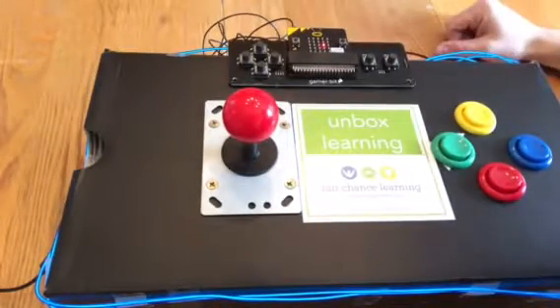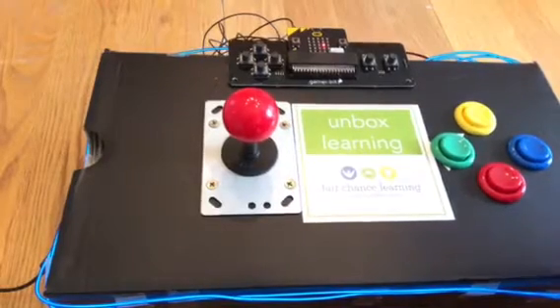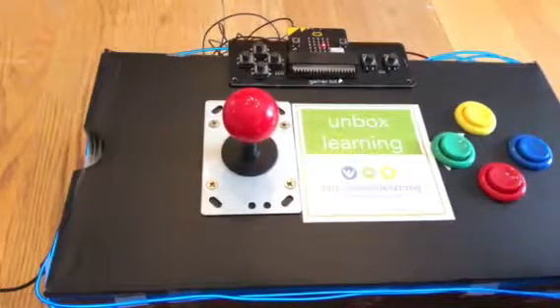I'd really love to see if anyone wants to create some of these. A cool substitution is also just using Makey Makey and Scratch and programming your game that way — to use some of the gaming that students are already doing and make it come to life via this arcade-style setup.